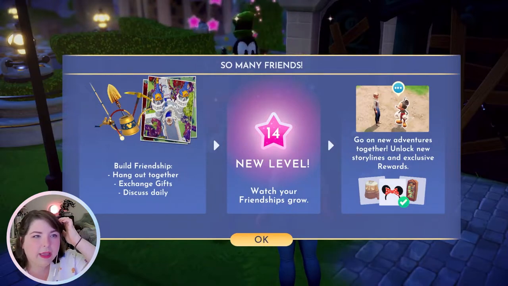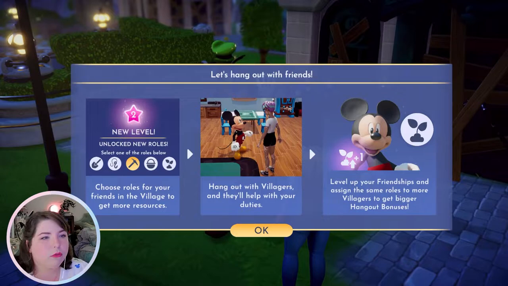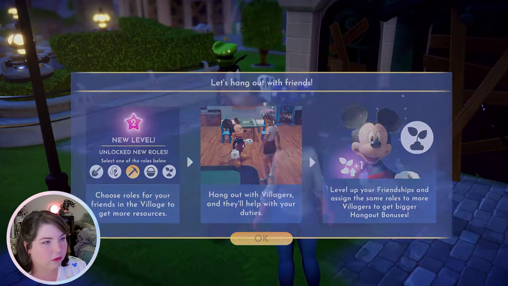Build friendship. Hang out together. Exchange gifts. Whoa. Discuss daily. Choose roles for your friends in the village to get more resources. Hang out with the villagers and they'll help with your duties. Level up your friendships and assign the same roles to more villagers to get bigger hangout bonuses.